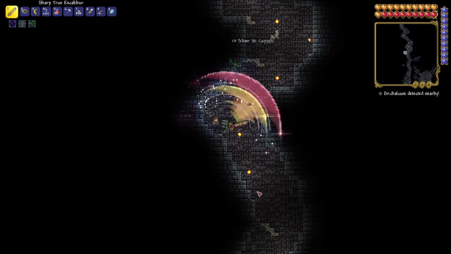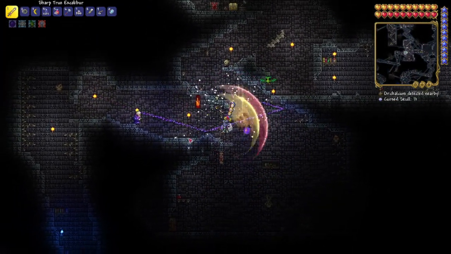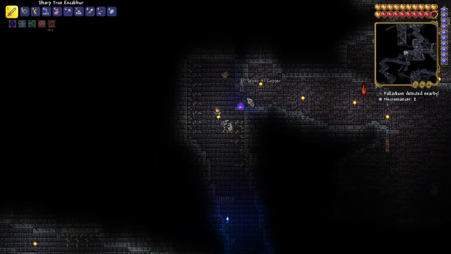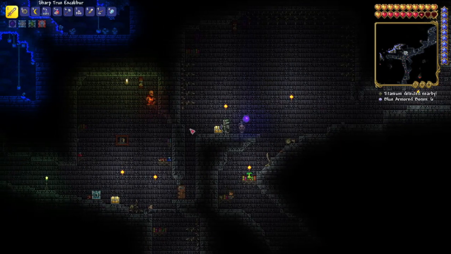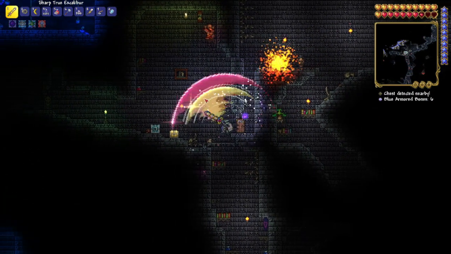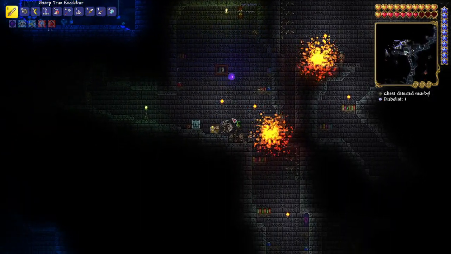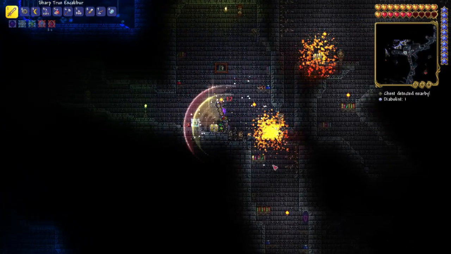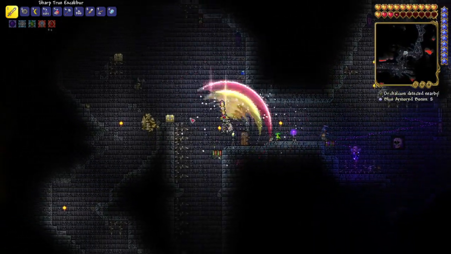Goddammit. Nothing, apparently. Oh, whoa, whoa! Whoa, what was that? Okay, do they drop keys or something? Oh my god, okay. What the hell, you just explode people? Okay. I don't have any keys, bro. But this is so dangerous. Oh, what are you?